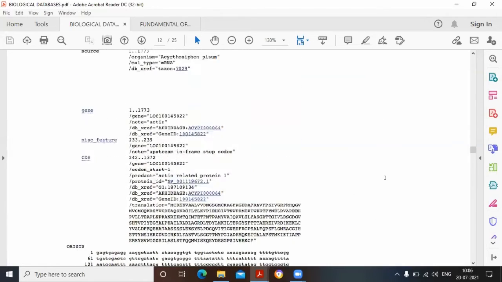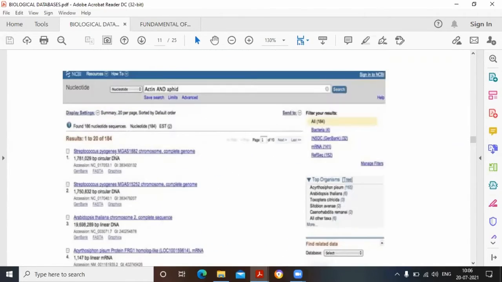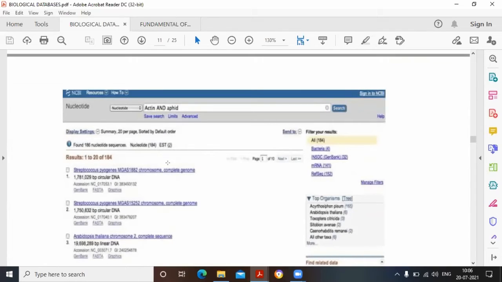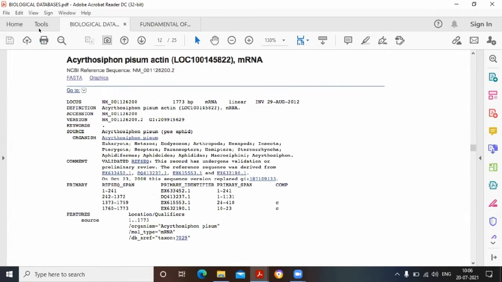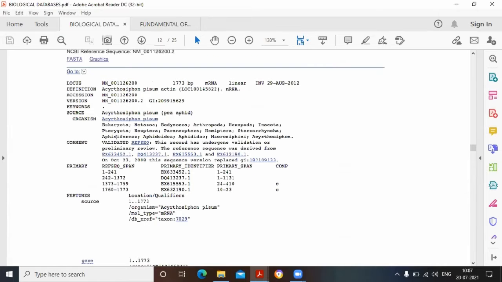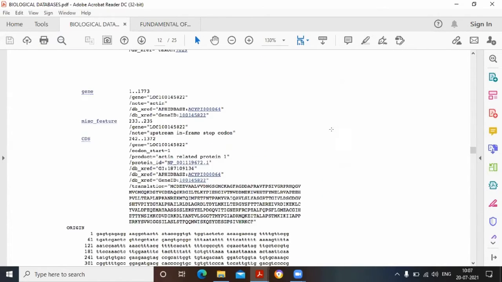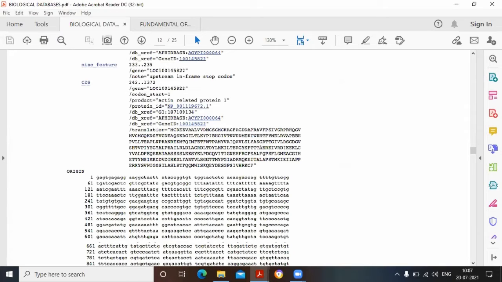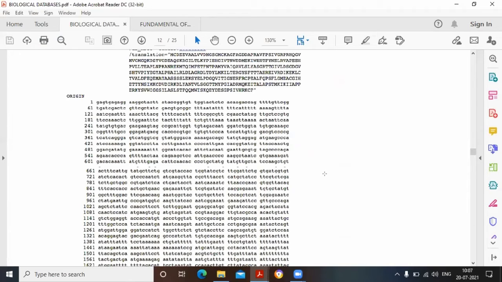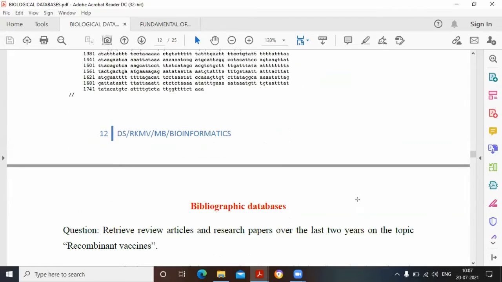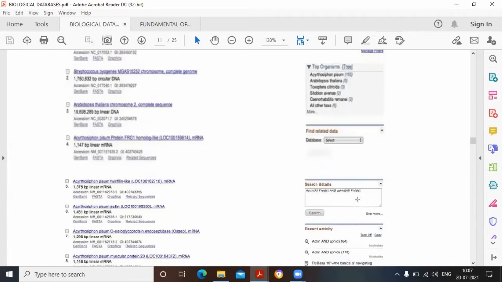So this is the information I can extract from any one of these hyperlinked genes. Okay, and all are of course actin and aphid related. So I can click anything here, and once I click on this hyperlink for the GenBank, it takes us to this particular page, where you need to understand the meaning of it. You need to get the idea of what the starting codon and stopping codon will be, what kind of protein it is encoding, and why the nucleotides are presented in small letters. So this is NCBI, and from NCBI we can get the information.